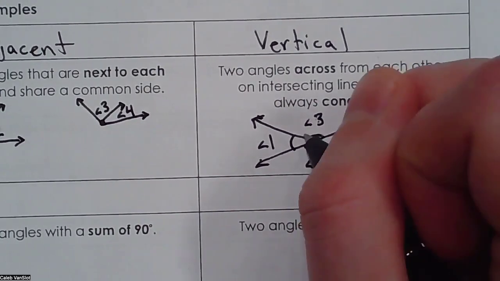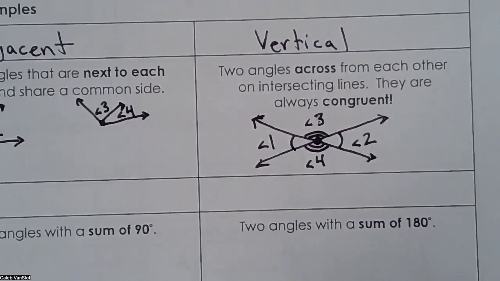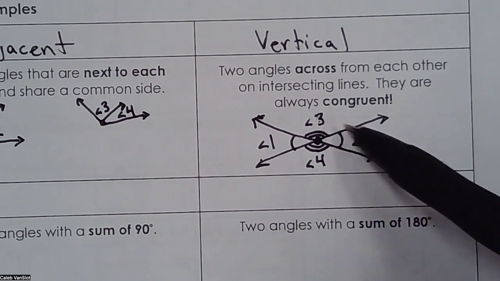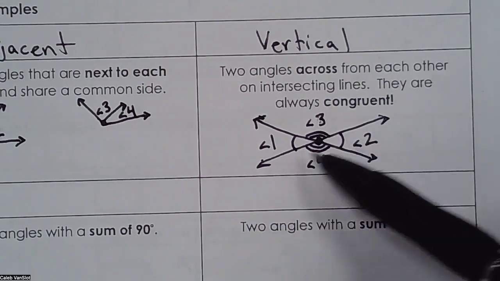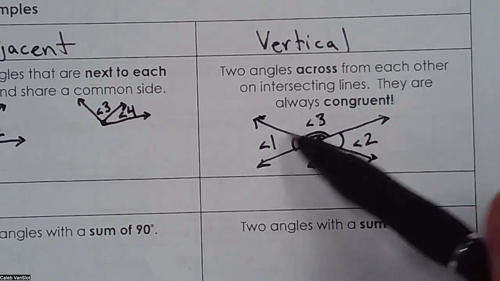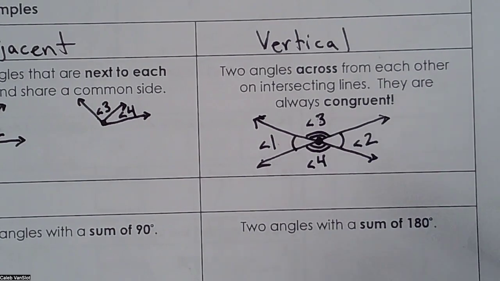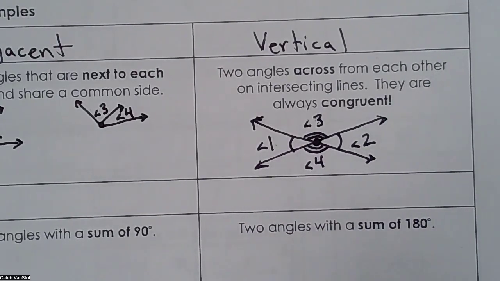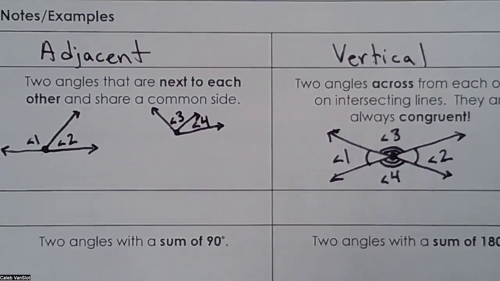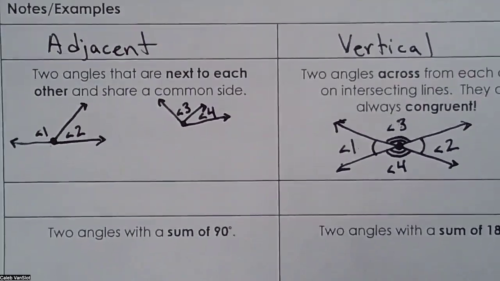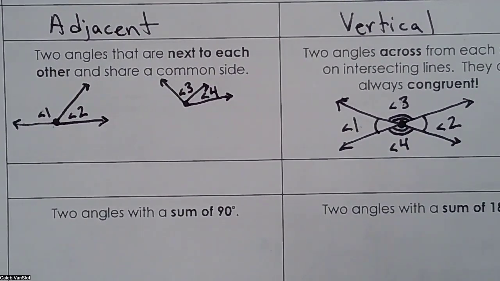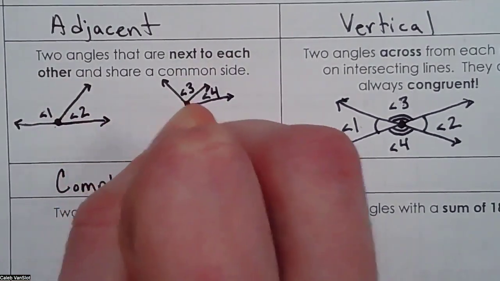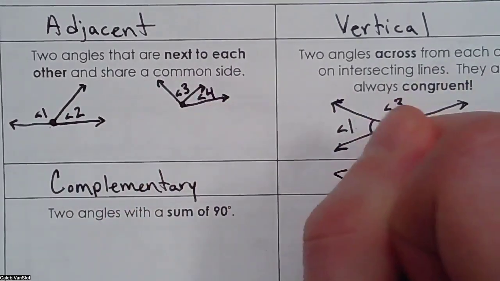Could you guys name me some adjacent angles in that drawing right there? Absolutely. So 3 and 2, do you guys see how those are adjacent? 2 and 4, 4 and 1, and 3 and 1. Those are all adjacent as well in that drawing. Okay. But again, for vertical angles, we're talking about the ones that are across from each other. Okay. So that was lesson 2. We talked all about adjacent and vertical angles. And then the last ones that we talked about just on Friday, we have, yep, complementary and supplementary.